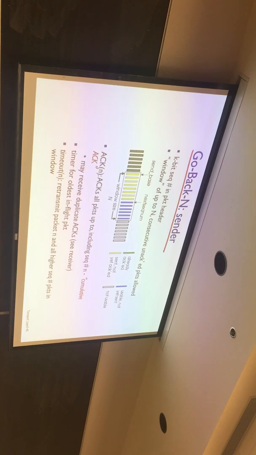One advantage of doing it this way is you can use something called a cumulative acknowledgement. Imagine that if you have to send a million packets and the receiver has to send a million acknowledgements back, that's a lot of return traffic. So since you know the packets are delivered in sequence, you can just send one acknowledgement for the previous N consecutively received packets. That's called a cumulative acknowledgement. Another way to think about it is, I receive the first packet, the second one, the third one, and I acknowledge the third one.